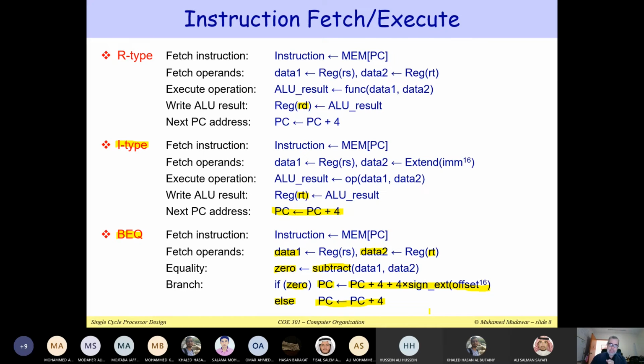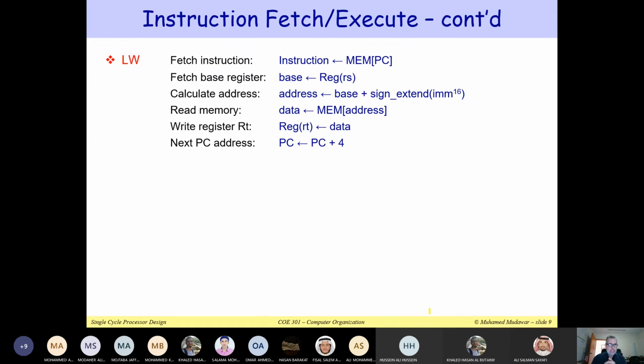Okay, so these are examples: R-type, immediate type, branch if equal. I have more examples like load and store and the jump. Now these are different. You see that here the fetch execute sequence is different. So again, we start by fetching the instruction. I need to read the base address, so the base register, which is the value of RS. RS is the base. We calculate the address as base plus the sign extended immediate. So this is displacement addressing. We add the value of register RS plus the immediate constant.